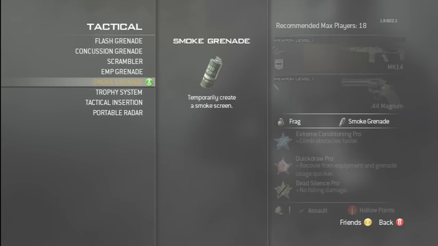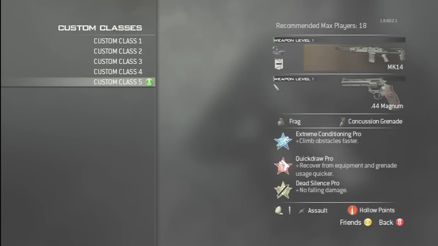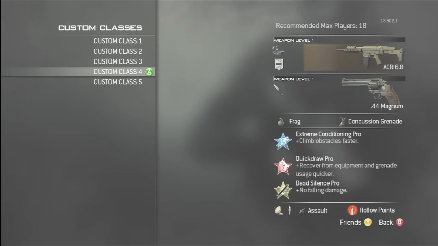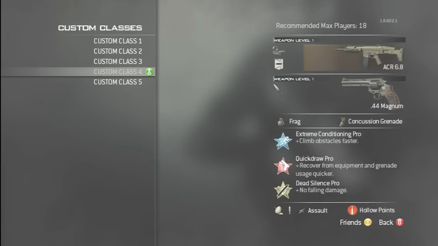And then my fifth class, I don't know why it's got smoke on it. I think it was a mixture of two classes. But yeah, exactly the same as the ACR, red dot on it. This gun's pretty good if you've got a good trigger finger, and drops people in 3 to 4 bullets usually. And obviously I've got extreme conditioning on these ARs, because I'd rather be able to move around a lot, if that makes sense, than to reload my gun quick.